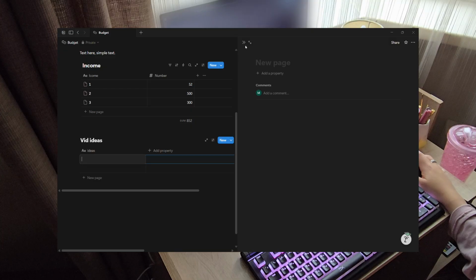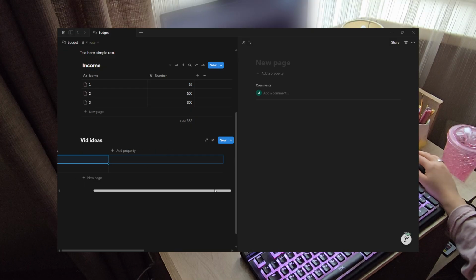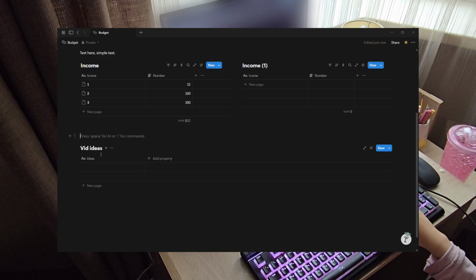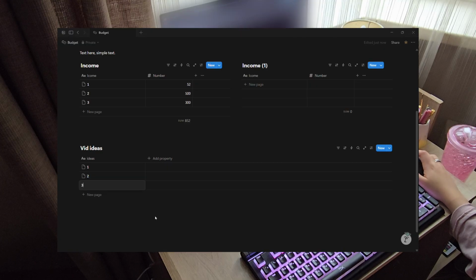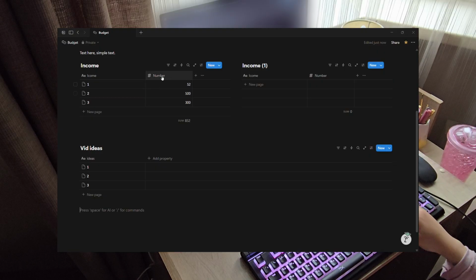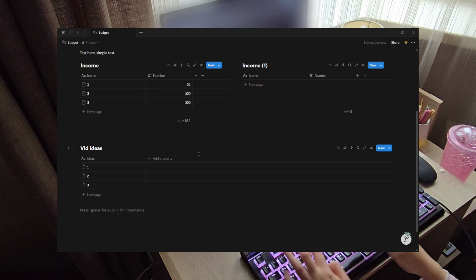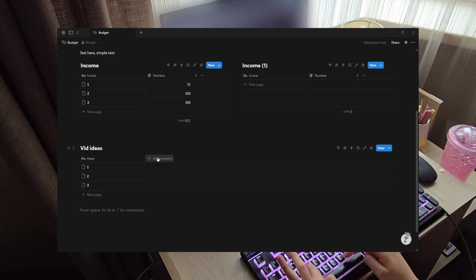Alright, now that I have my ideas and their pages, I want to organize things a little bit better than this. I've already brought up properties and categories, and we've seen the use of some, such as the number property in the previous example with the budgeting page. But now I want to know where I am at with every video. What is my progress status? So I'm going to go ahead and select the status property.